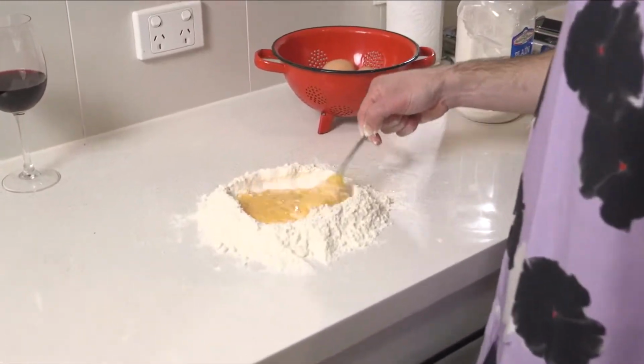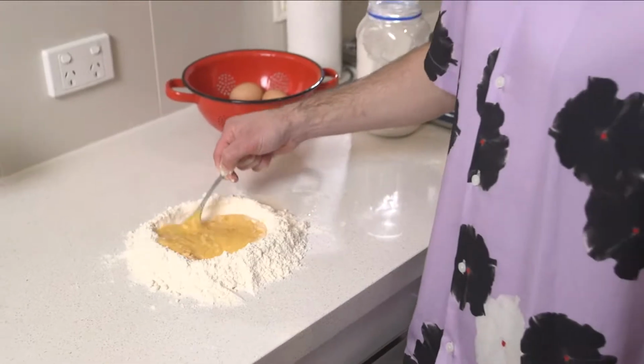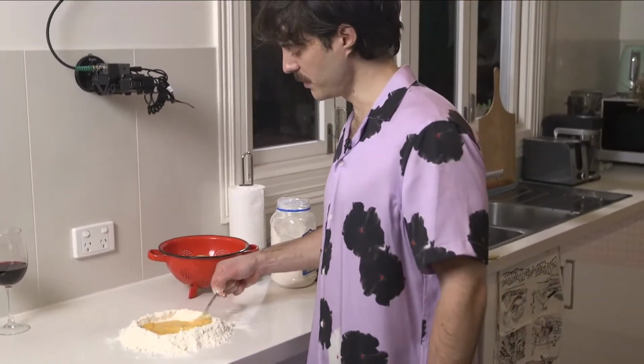I should mention as well, if you're going to cook, it's always good to have a glass of red at hand. It's a perfect ingredient.